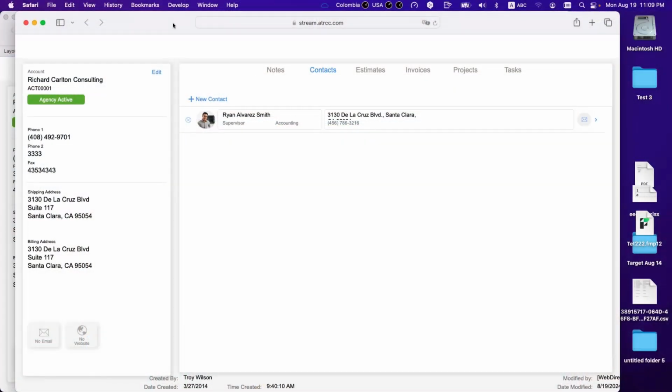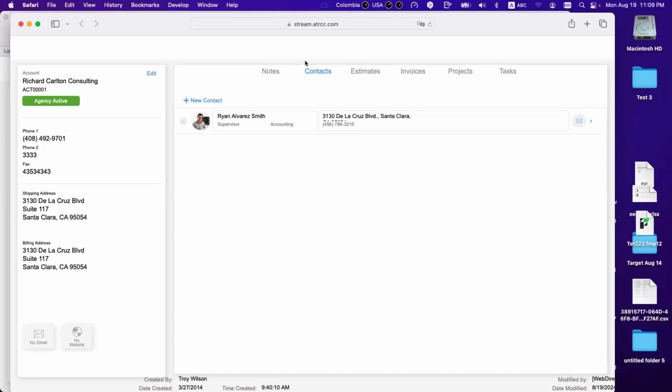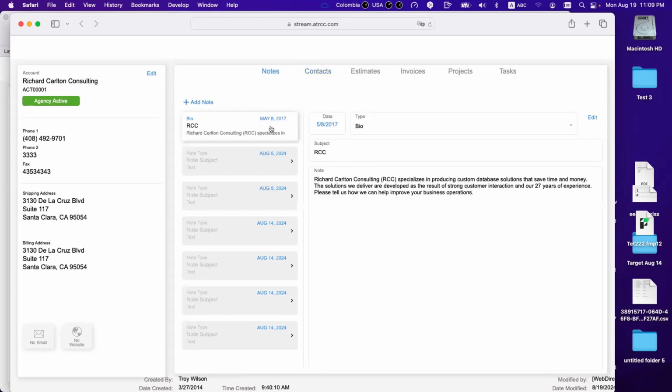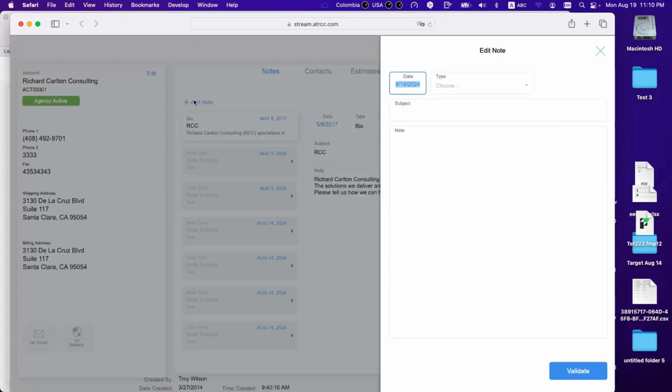Let me share my screen real quick. Okay, so let's talk a little bit more about the design. We talked about the interaction between the user and the file, the user interface, the UI, and also the UX, the user experience. Like, do you want to create a note? You click, you create a note.